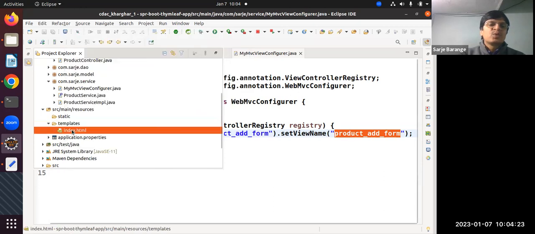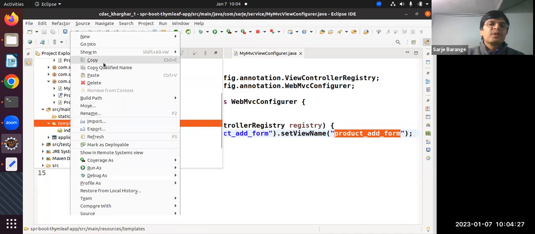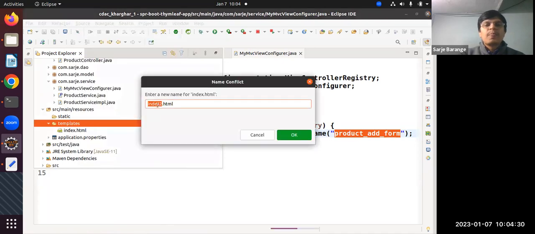Do one thing, just copy and paste. Now product underscore add underscore form, the name that we decided.